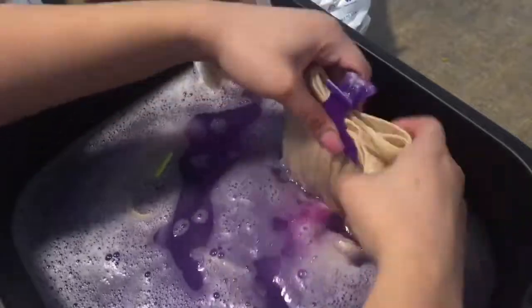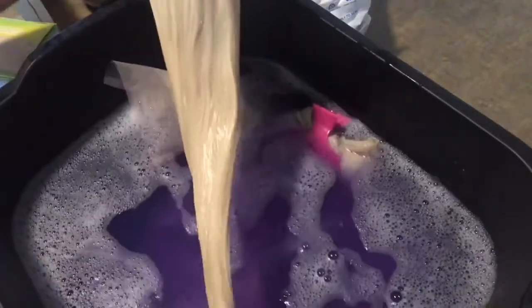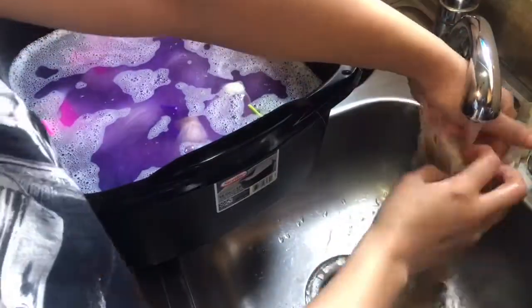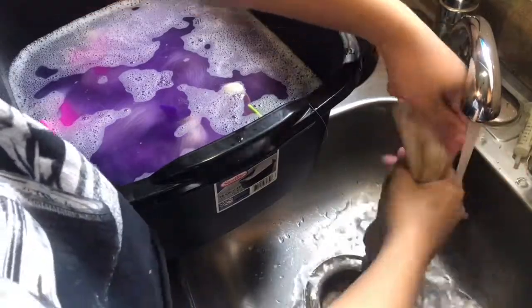This hair is actually a very nice platinum color already without dyeing it, but my sister preferred me to use the box dye to reinforce the color, so that's what I did, but you can definitely stop at this point if you want to. So now I'm just going to be rinsing off the shampoo from the hair before I begin the dyeing process.